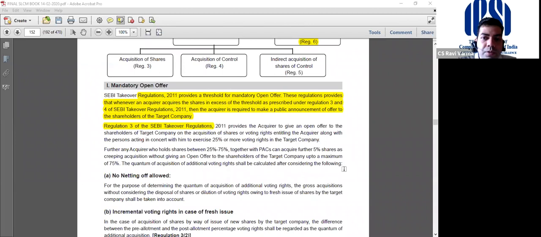So again, you need to make an offer to the public, and whatever shares you want, get them from the public, because the moment I am acquiring more than 5%, the intention is clear. The intention is that I am acquiring bulk shares. So if you ask me when the open offer will be triggered, one is the initial 25% or more. Second is the continuous one: between 25 and 75, whenever I cross 5%. So there are two, initial and continuous. I think now it is clear.